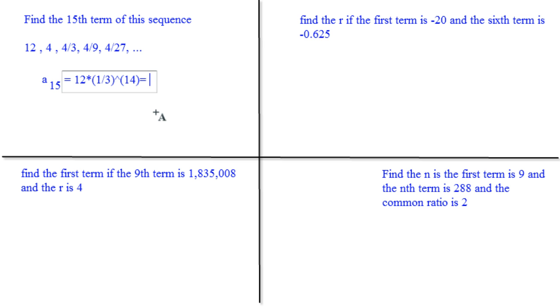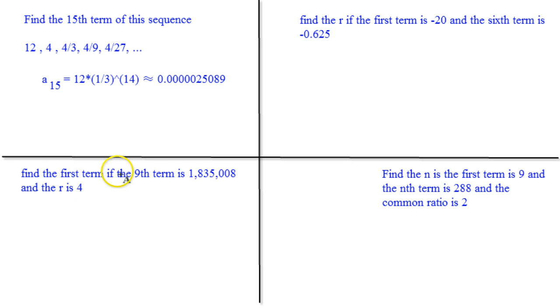So this is going to be 0.234525089-ish. And this is going to be an approximation right here because of just how it works. But if we use exact numbers to get that approximation, then we're okay. There we go. Okay. Alright, and that's the 15th term of this sequence. This is geometric.